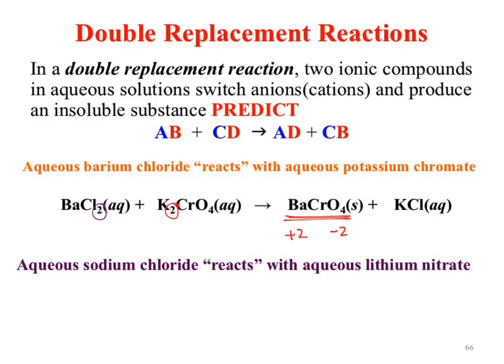Is the equation balanced? No. Once you have the proper products, now you could balance the equation. And notice that, yes, I have 2 chlorides, 2 potassiums, and I don't have 2 potassiums, 2 chlorides on the other side. How do I fix it? I put a 2 in front of the potassium chloride. Now I have 2 potassiums and 2 chlorides. Now the equation is balanced.